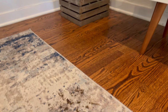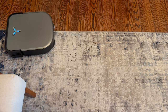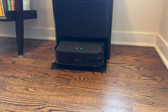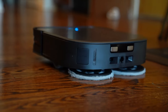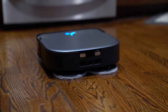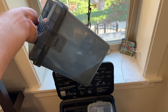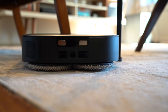8,000 Pa of suction is really powerful — if you happen to spill some cereal on the ground, or maybe accidentally knock over a plant and get some dirt on the carpet, it will clean it right up. You can point it through the app to where you want it to go, or even use your voice to tell it to clean a specific area. The X2 Omni is so hands-free — it will auto-empty for me and get ready for the next cleaning. When it comes to mopping, it will auto-refill and even clean and dry the mop pads. Those pads spin really fast, and you can control how much water is used. I just mopped my kitchen, and looking at the dirty water — it's kind of crazy how dirty your floors actually get and how much mopping helps. Those mop pads lift up so high that when it hits carpet it knows to raise them up; the sensors are really doing their job.